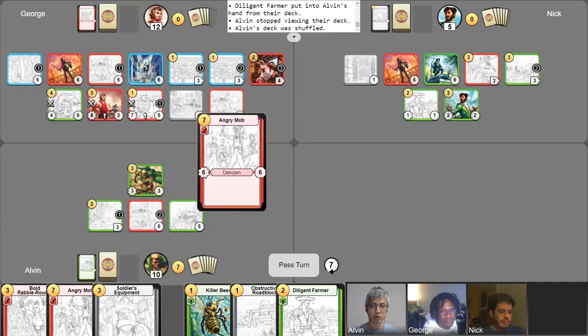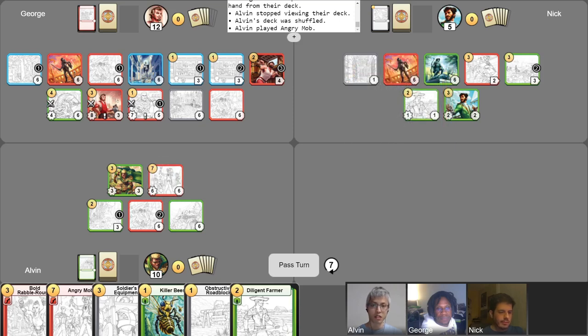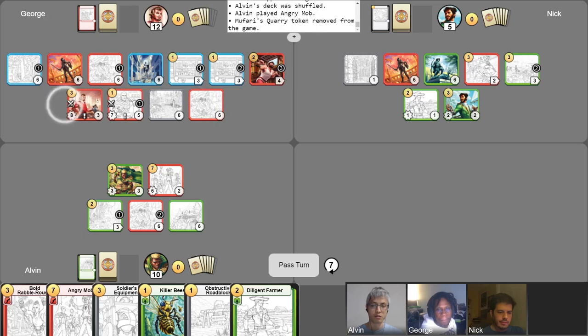All right, so here's what we're going to do. We're going to spend 7 gold to play the Angry Mob. It has 6 power and is swift, so I'm going to attack right away, crashing into your Mufari's Quarry token. I'll deal 6 damage to it and take 4 in return, and when this leaves play, I will score 5 points.